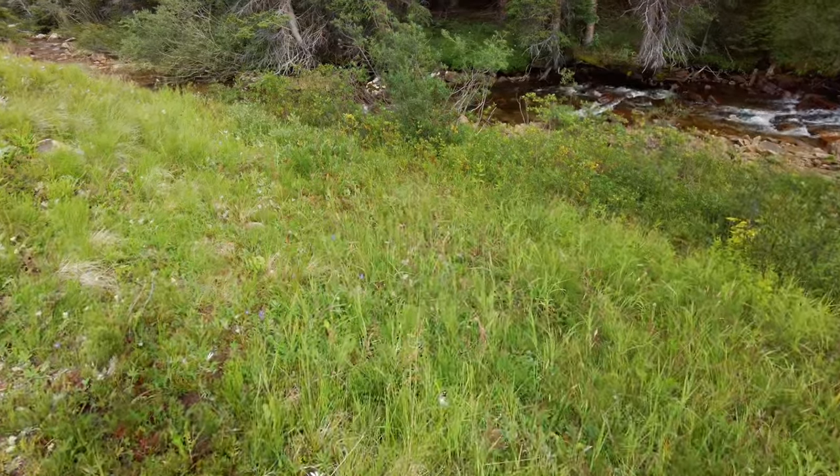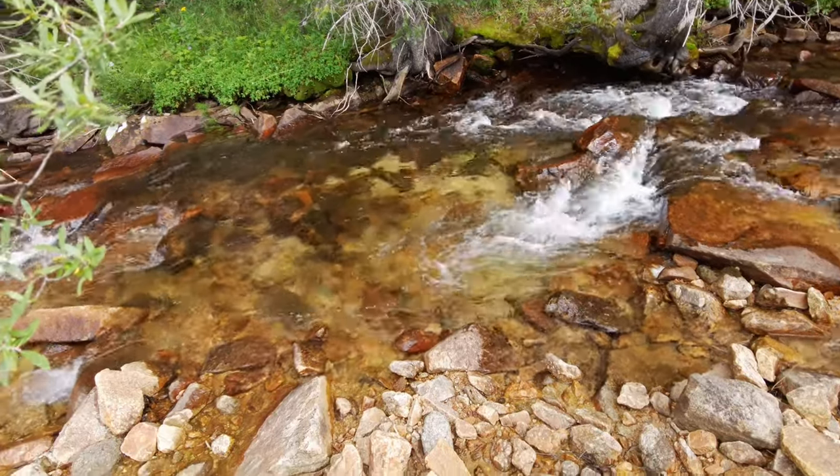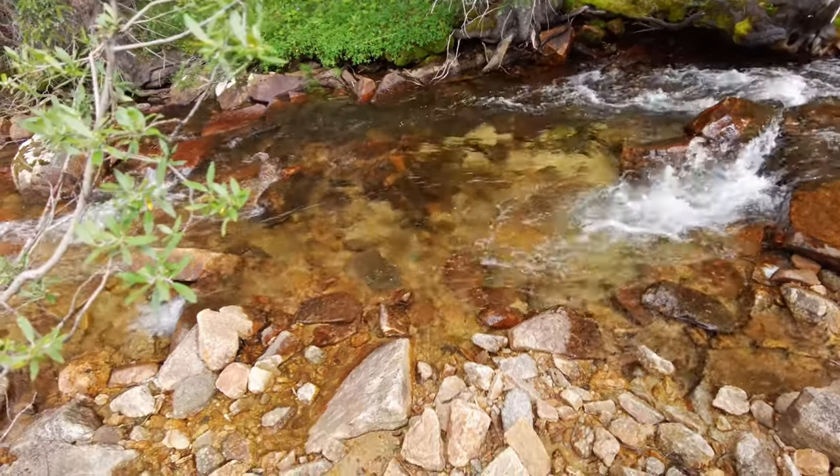Whenever you're in valleys like this, it's pretty amazing because you can look around and you won't really see wildlife with your naked eye. But if you have a pair of binoculars, I guarantee right now I'll be able to spot at least a deer, but probably elk on the hillside. Oh yeah, there's trout in that stream - I just saw one. I think he just saw me because he darted.